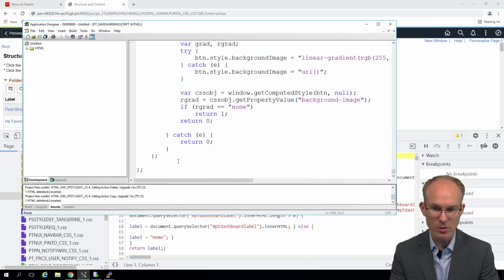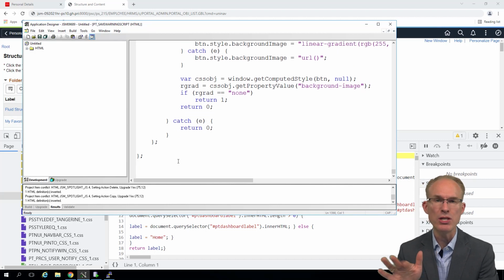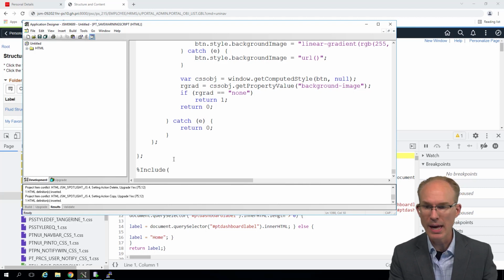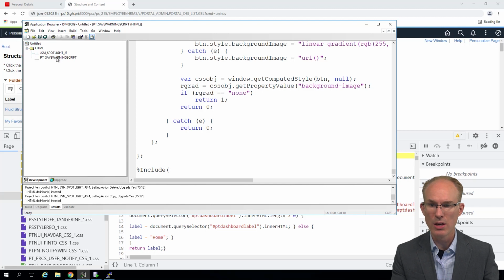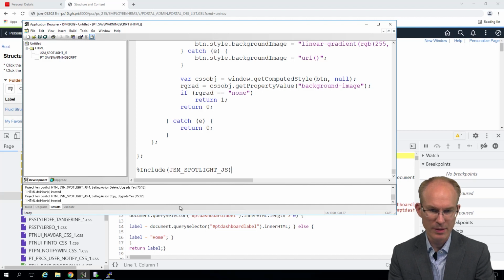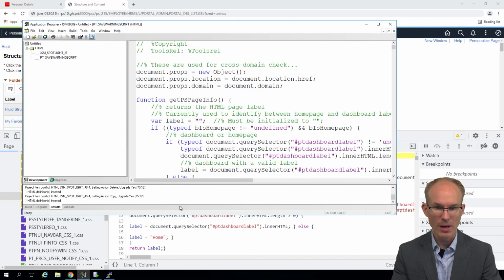Okay, back to the Oracle delivered definition. So we need to inject our JavaScript in some way. And so we'll do that using meta HTML. And then we want this HTML definition. To avoid typos, we will just drag and drop. Perfect. We'll save. Okay, all we have left to do is test it out, see if it works.